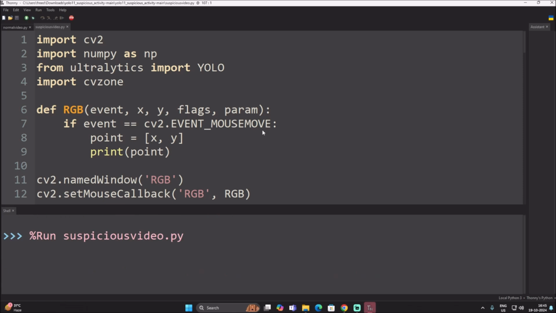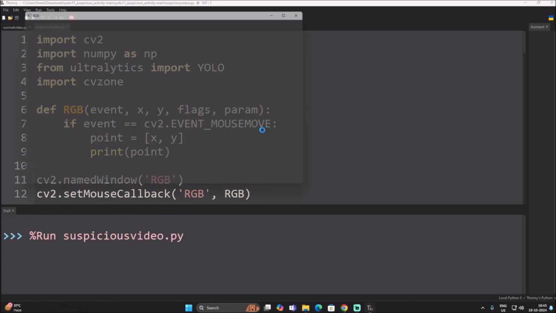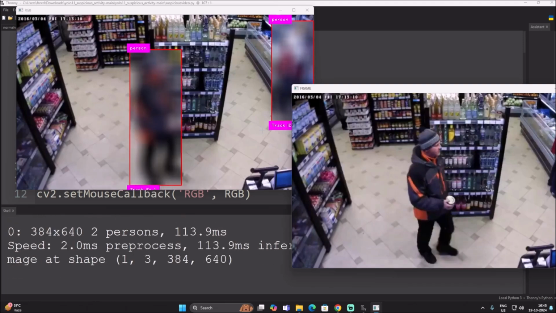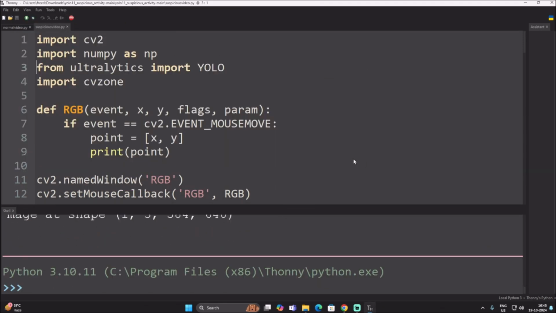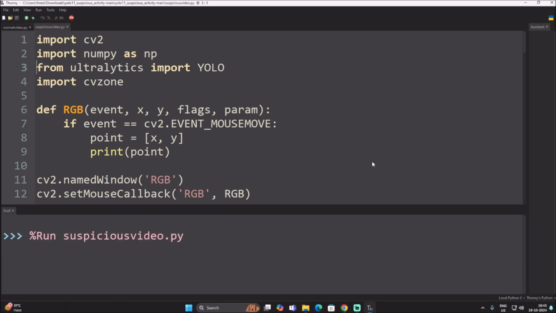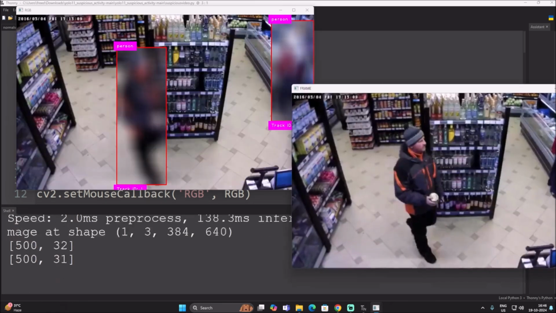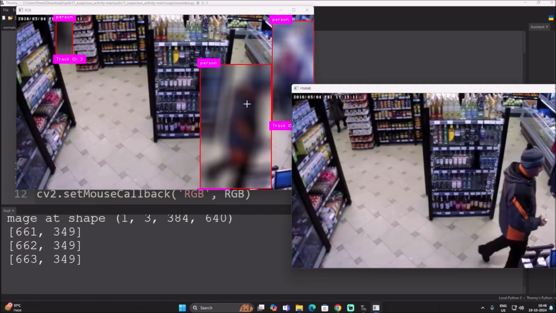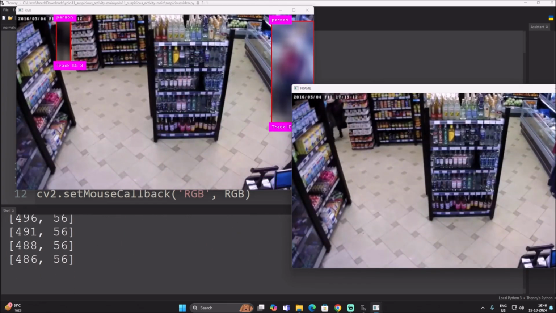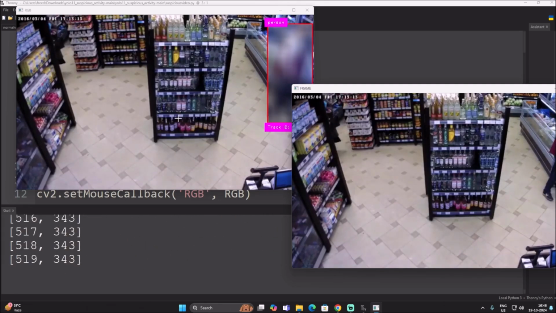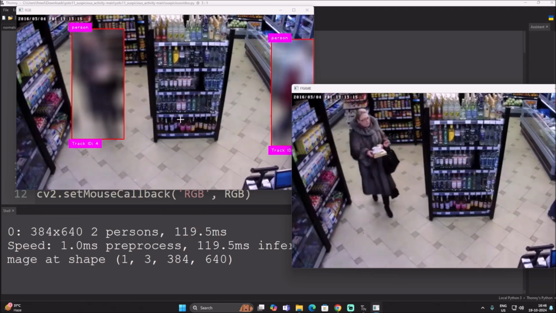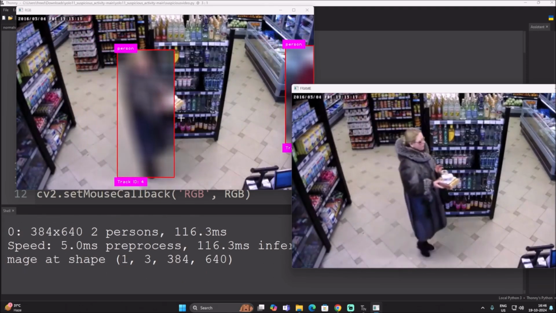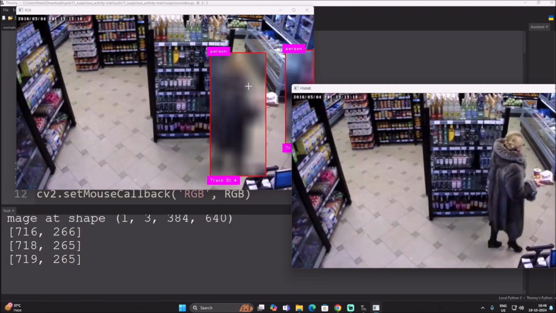Same way, again we will have two frames, a normal frame and an object frame. So again we will have two frames here, one for observing and one with the object detection method. Here it is. As you can see, there is a blur for all persons, because we don't want to record normal behavior here, we only want to record suspicious behavior. That's why there is already a blur.